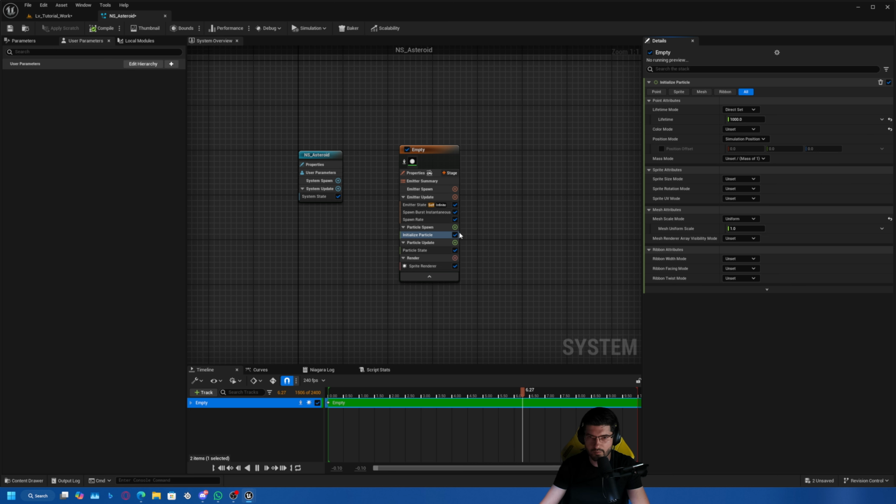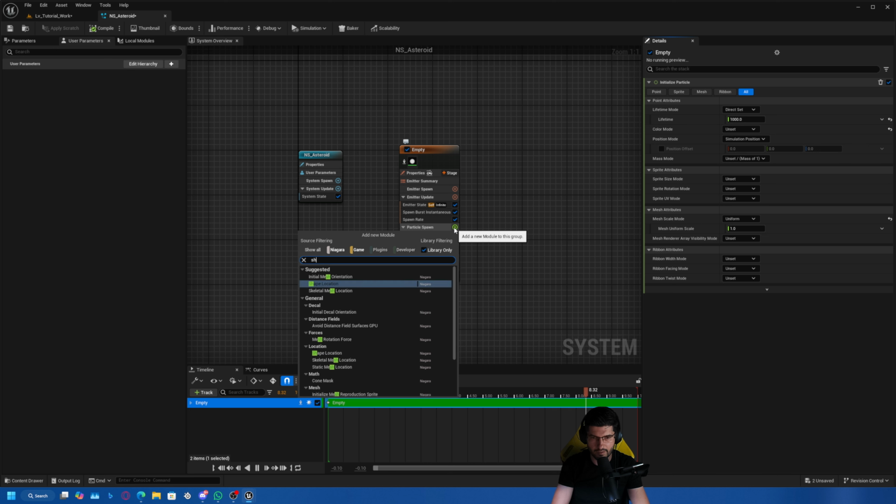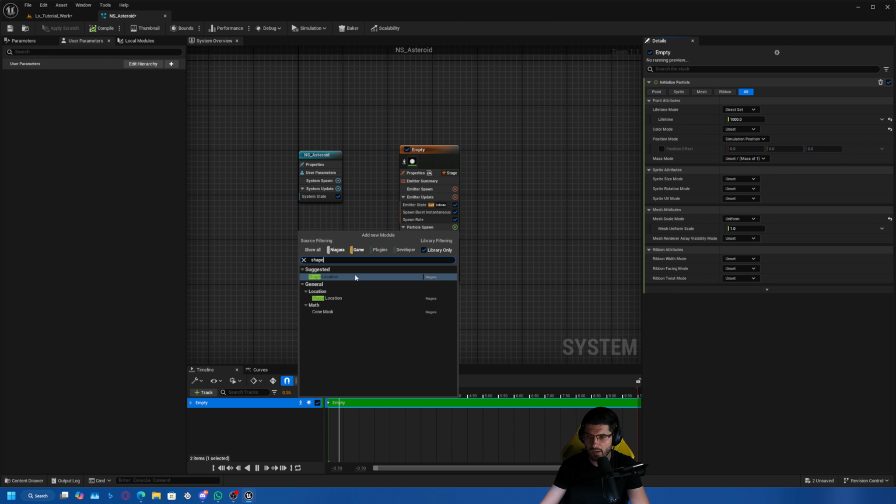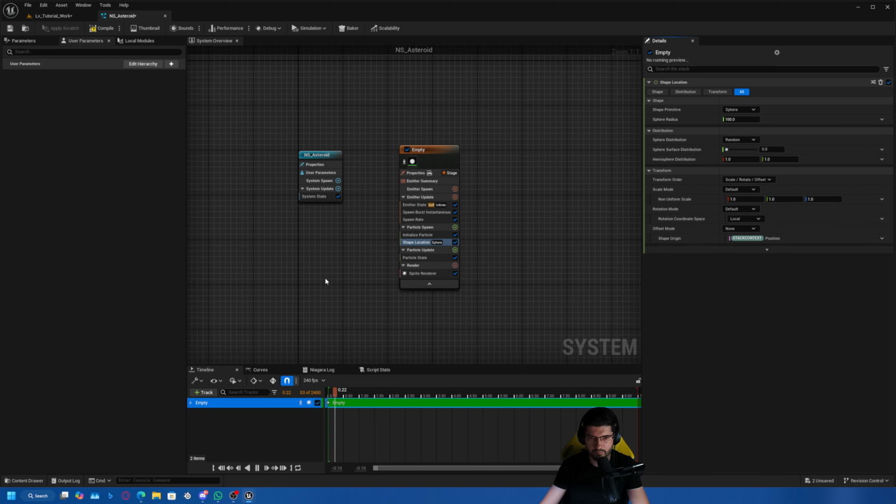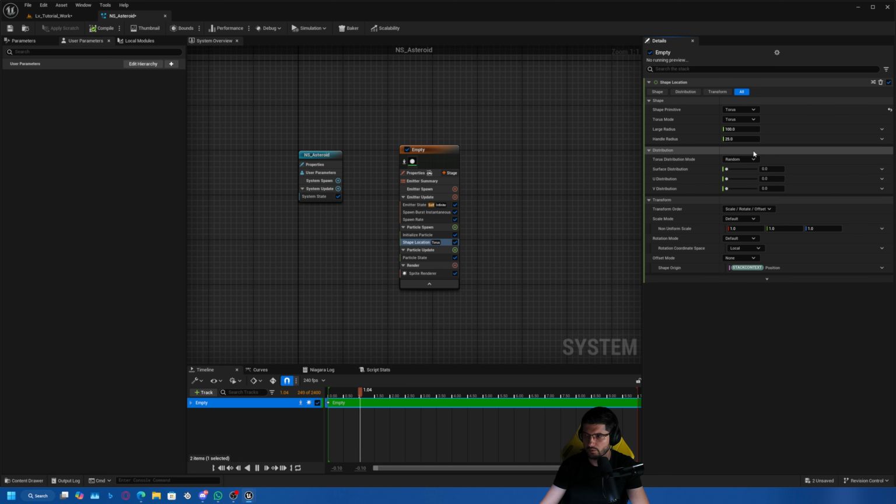So we're going to press the plus button over here and look for shape. And this is going to ask us what sort of location we want, what shape location. So we're going to press the shape location and change this from a sphere to a torus, which will mean that now we have the shape of a torus that's going to be generated for this. Again, the radius in here, we're going to do as a user parameter. And then we have the handle radius, which again we're going to be using a user parameter for.